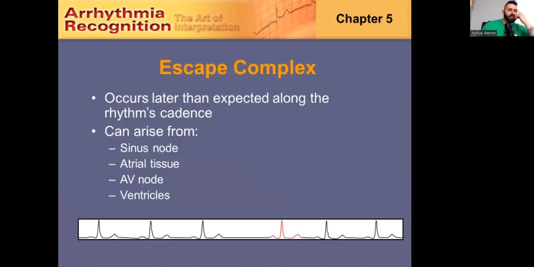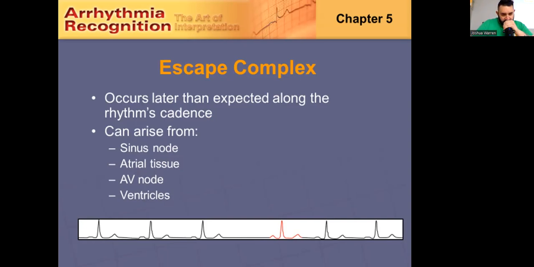What about escape complexes? These are what will occur later than expected. So like O'Neill always comes here later than expected. Walters always later than expected. Who else? Lots of students from past years have arrived later than expected.